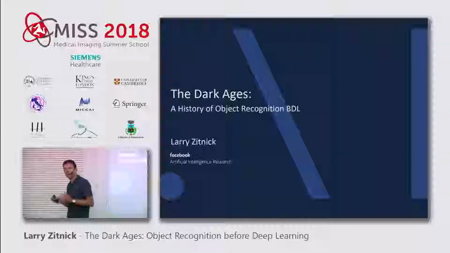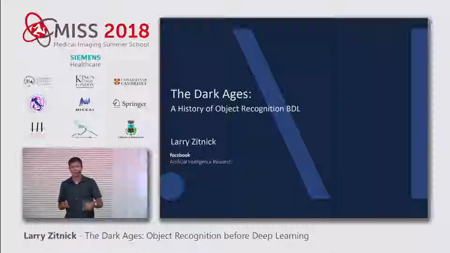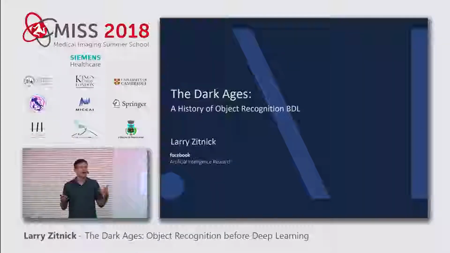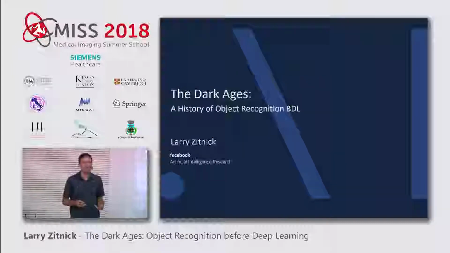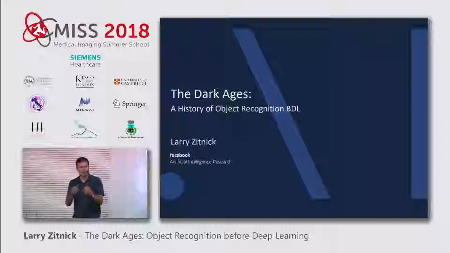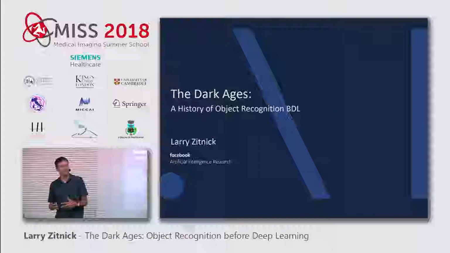And what I want to do today, in talking about things that happened before deep learning, and tomorrow when we talk about things that are with deep learning, is to discover that. Talk about how the history evolved. Talk about what made the algorithms important and how they intertwined with each other. I think it's pretty rare that we get to see all these things thrown together in one place.